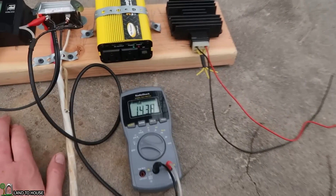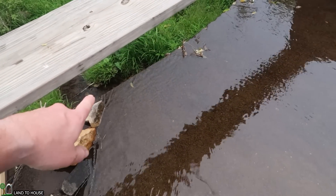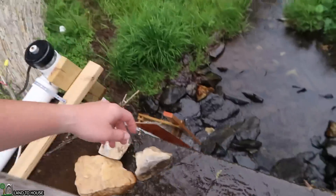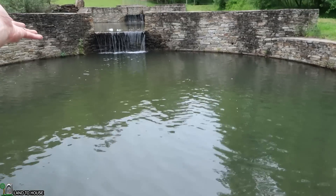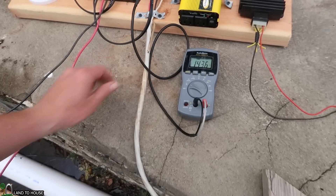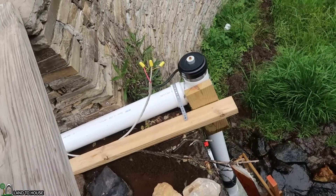So we know that we shouldn't go below a 3-inch. I'm going to let this sit for a minute and see if it's pulling more water than we have coming into the pond. Normally that 4-inch sucks this down dry in about 10 minutes. Ten minutes in now and we still have some water flowing over the rock, which means we could sustain this with the amount of water coming into this pond. But I don't believe that 14 volts will stay 14 under load — it'll probably drop way below what's required for a battery to charge. Basically, this water source isn't going to be enough to keep this unit going and charge a battery.